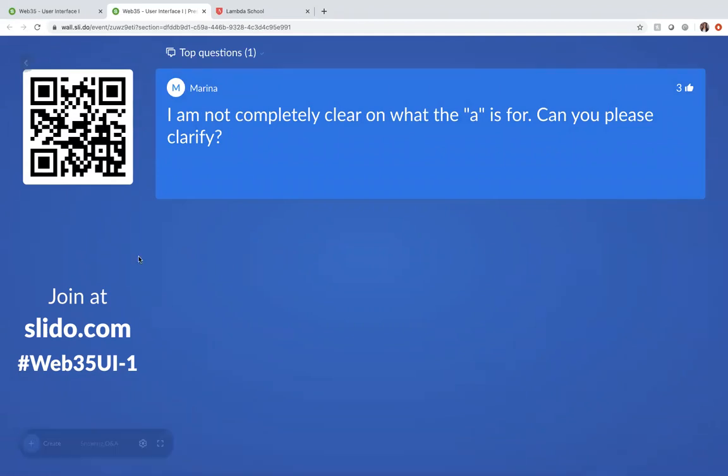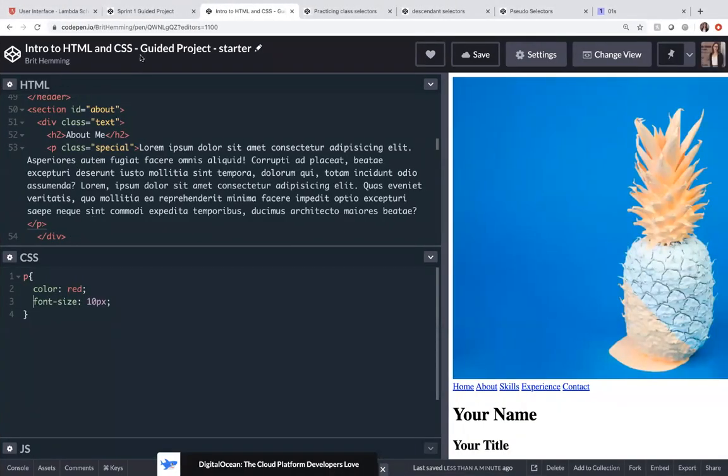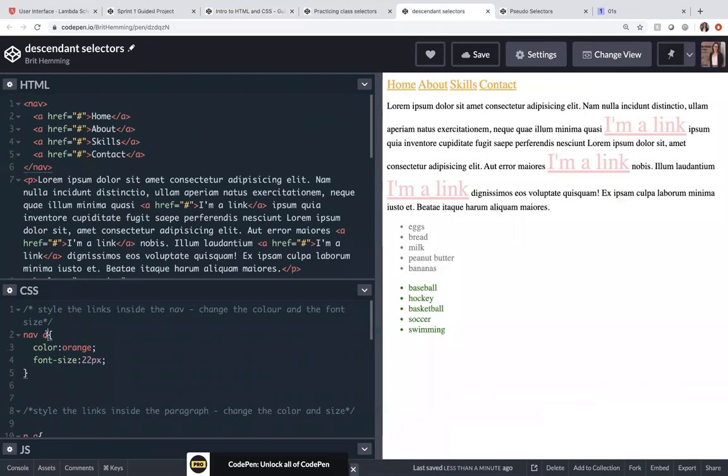Yeah, the anchor tags. So if we go back to our CodePen here, where was the class? There we go. So if we're saying nav space A, it is the name of this tag here. This tag has an attribute called href, but it is still an A tag. So this A is the tag name.